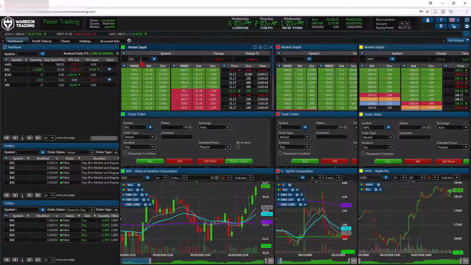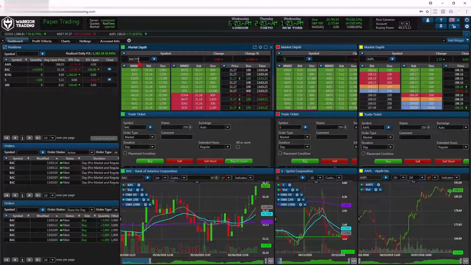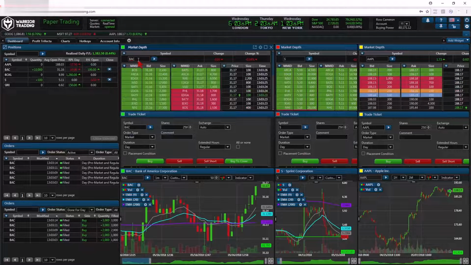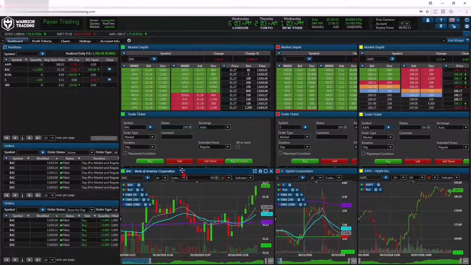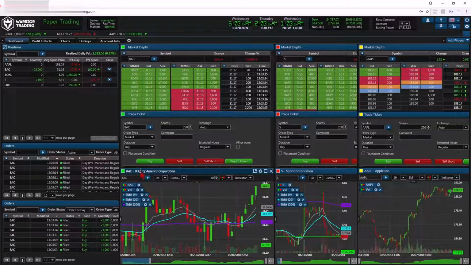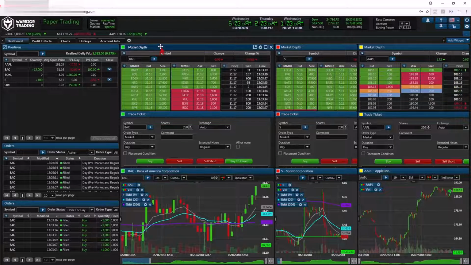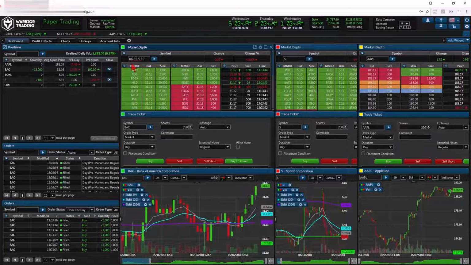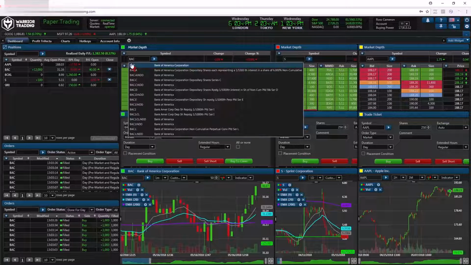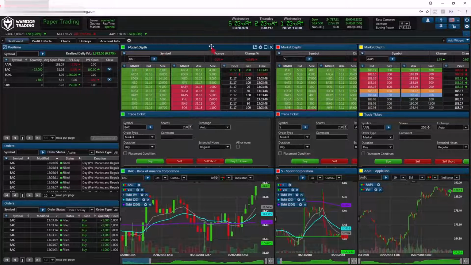If the cursor is right here and I press Shift 1, I'm typing, so it's not going to work. You want to make sure you're clicked on the header. If you're clicked on this, that's okay too. You can take trades on that. Same as this, because these are linked together. But you just want to make sure you click on the header or in the window area, and that you don't have your mouse on one of these areas, because then it's going to respond to you typing. That's the same with any other trading platform.